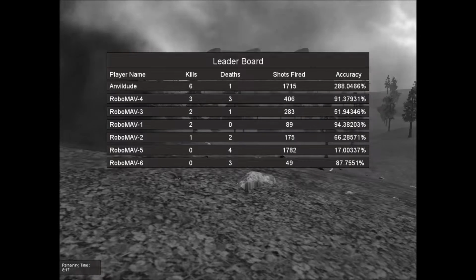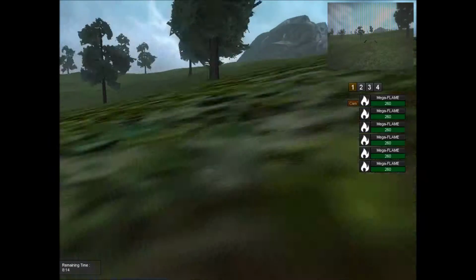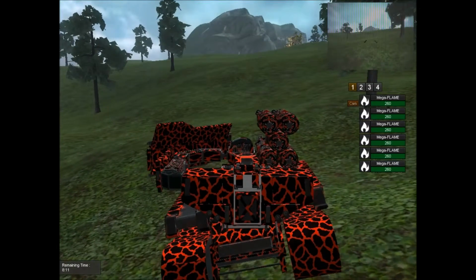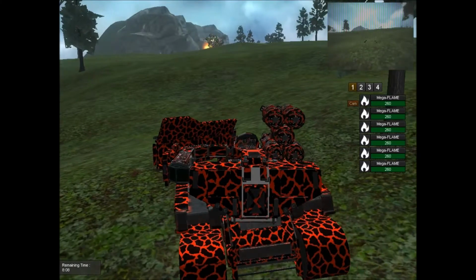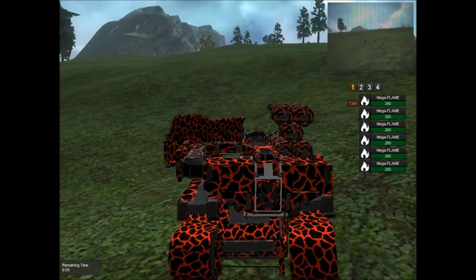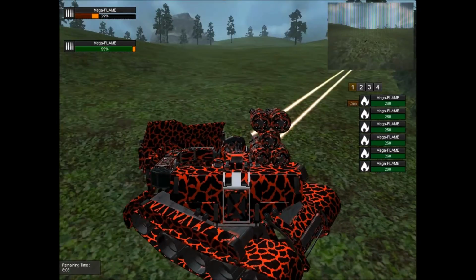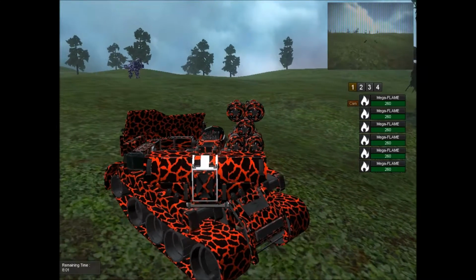Nice! I think I'm getting better at this defender thing. I believe that I would have more kills if I had a better frame rate. But yeah, I think that I'm getting better at this defender thing. And I think that against a human opponent, this is a much weaker build because of the spine and the fact that one side is pretty much completely open to attack.